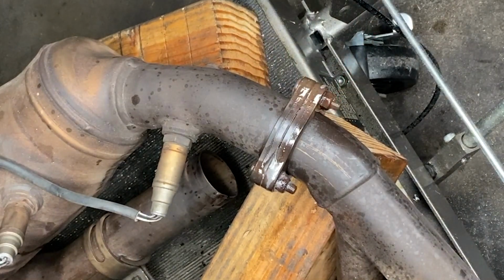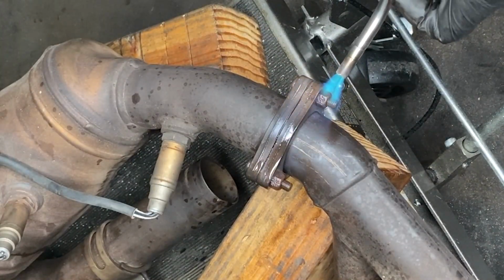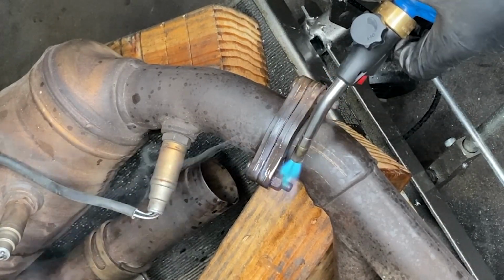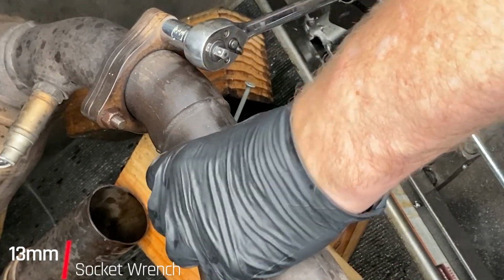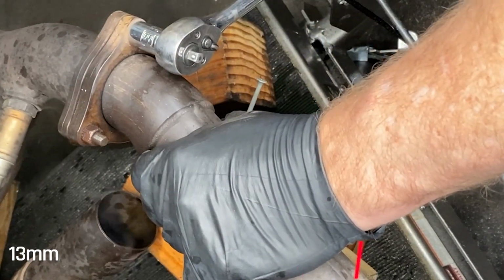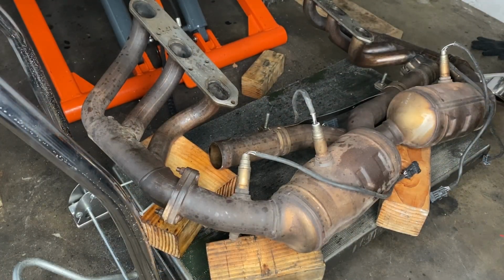What I decided to do is try to reduce the weight I'm dealing with. So here I want to take off this clamp that would separate the headers from the catalytic converters. I know going in that this is going to be problematic, so I'm using all my tools. WD-40 and fire. And still no, I could feel that I was going to round this thing off or snap something off before that nut was going to come loose. I guess we're on to plan C.